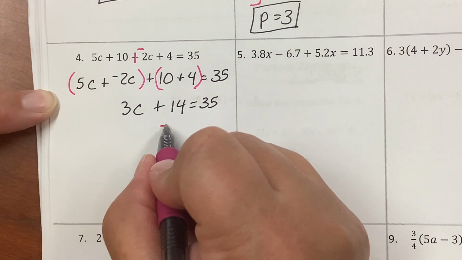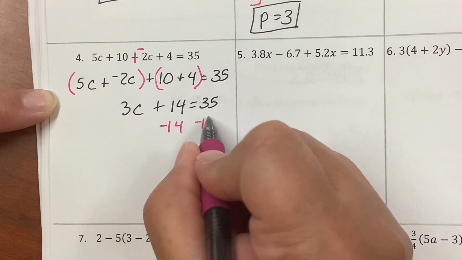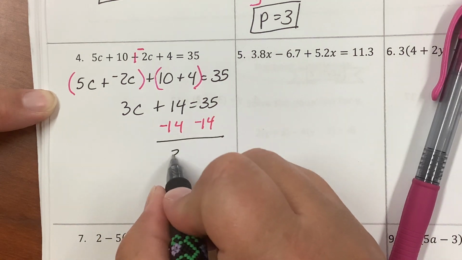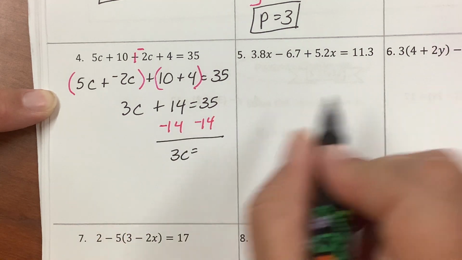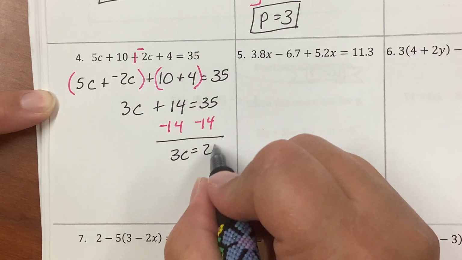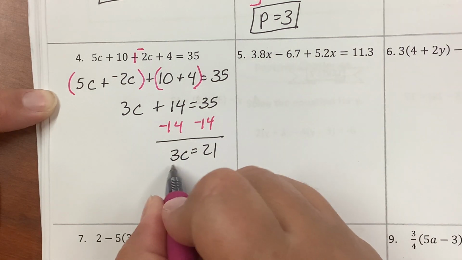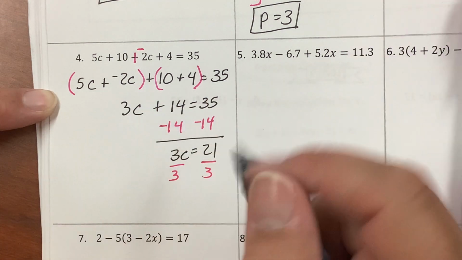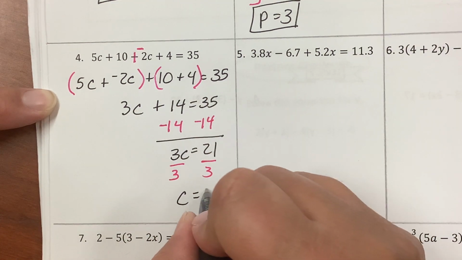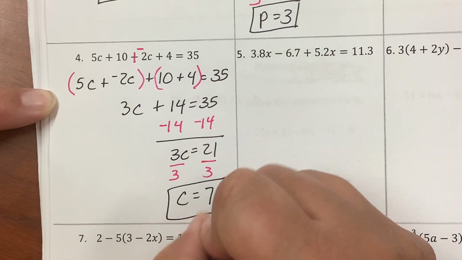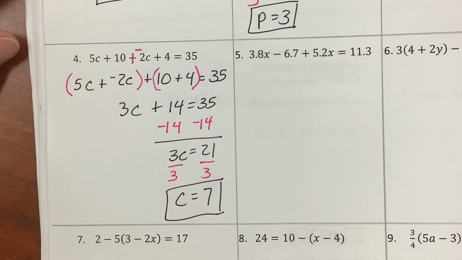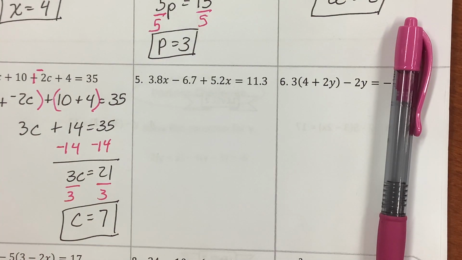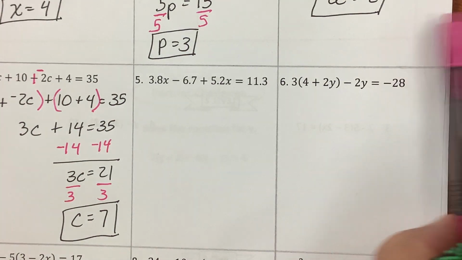Minus 14 from both sides. And 3c equals 21. Divide both sides by 3. That was an interesting way to say divide, Bono. Oh, shush now. C equals 7. Yay. Okay. Not horrible, not horrible. You're getting there. We're going to be all right. As long as you do the practice problems with me, you should be fine.